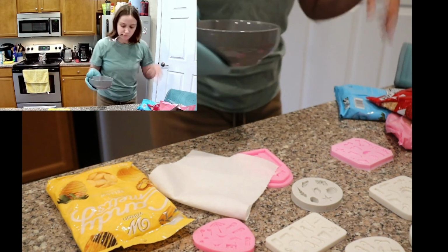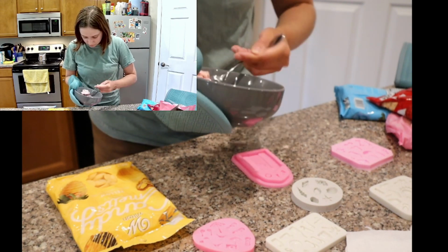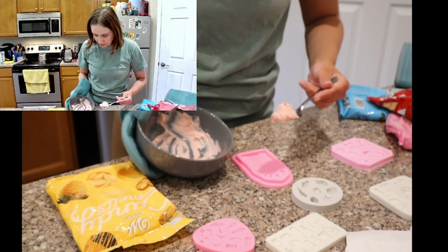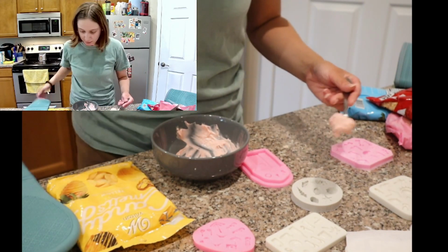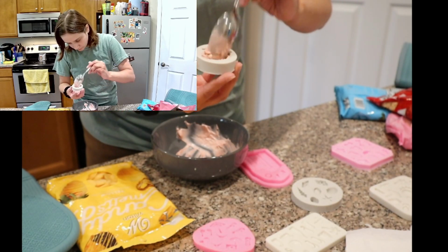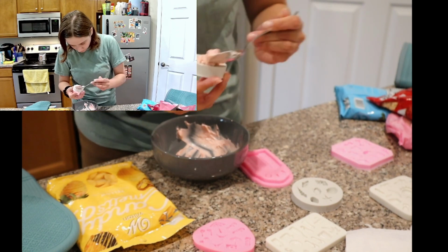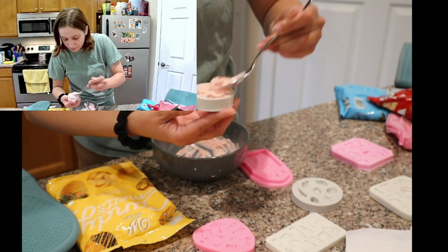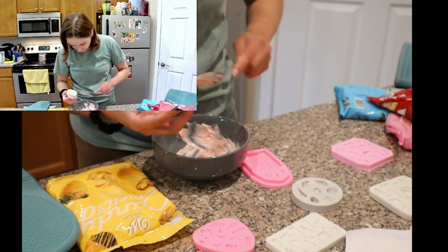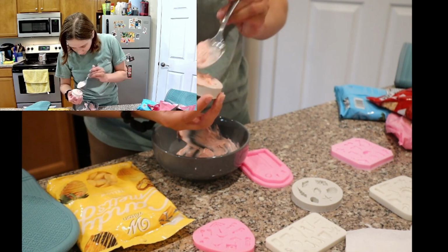Okay. I think we can make this work. This may not be enough for the beach house, so we're gonna start with something else first. Maybe we could start with Big Chungo Shell. This is my first time making these, so I'm just gonna try and press it in and then scrape off around and then try and press more in.